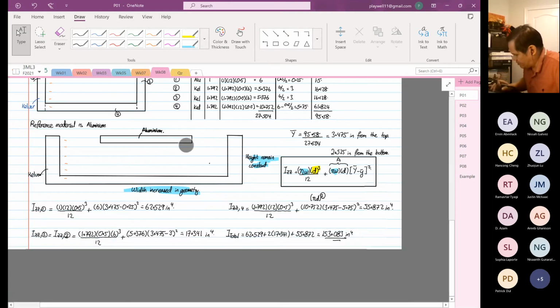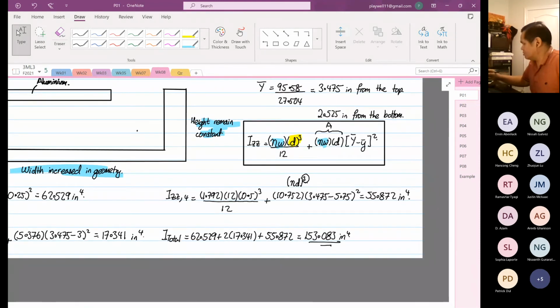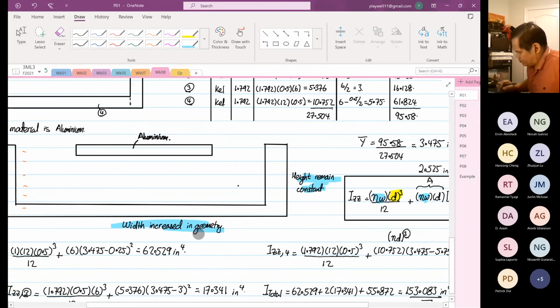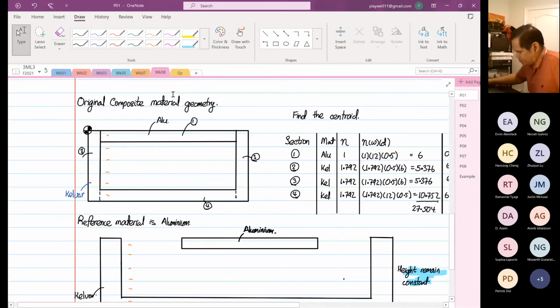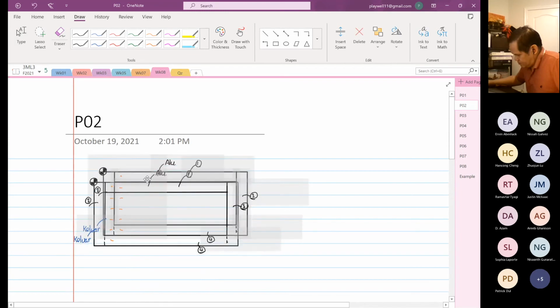Okay, so let me, I'll give you some time to copy. I know some of you are copying it. Okay, so now I'm going to take this entire image, I'm going to copy the whole thing. And we're going to move over to the other side, our next page. Okay.